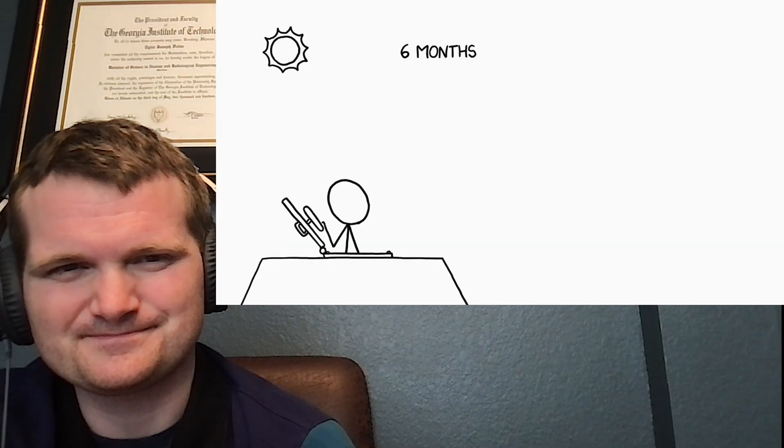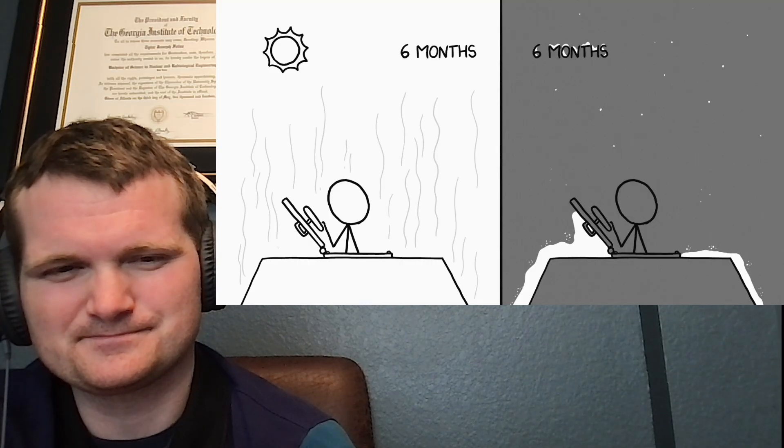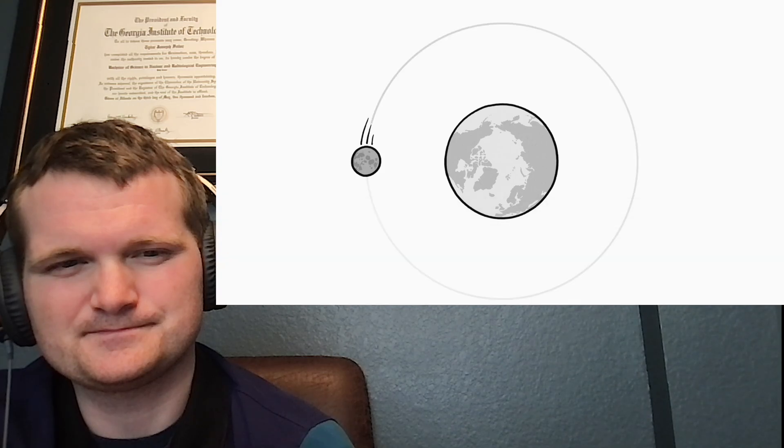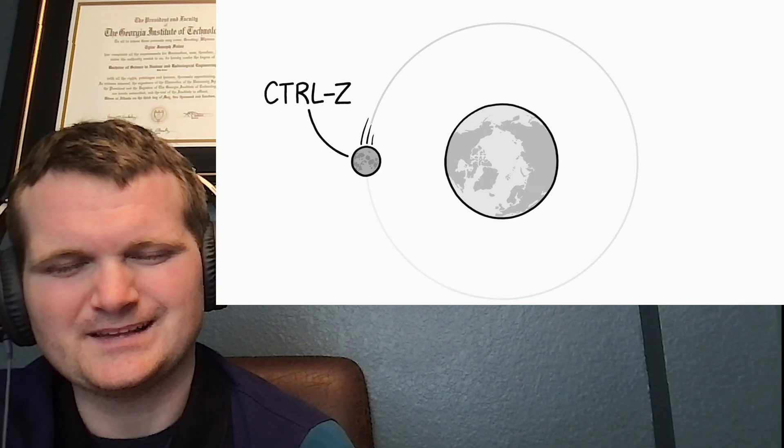So for all practical purposes, the once-per-orbit day that lasts a year would win out. Earth would experience six months of daylight and six months of night. On the day side, the surface would bake under the constant sunlight, while on the night side, the temperature would plummet. Boiling oceans and freezing oceans. The length of the day would change, the length of the month would not. The Moon hasn't stopped revolving around the Earth. In fact, the Moon, our faithful companion, would act to partly undo what Andrew has done.